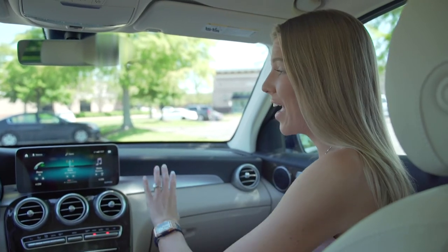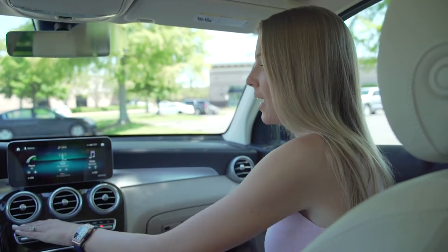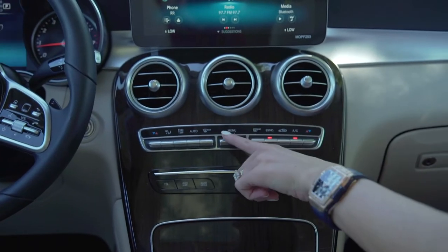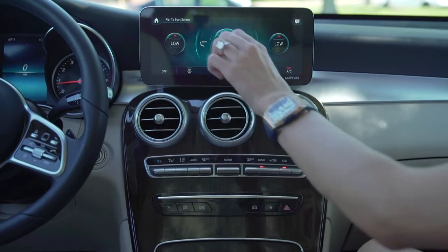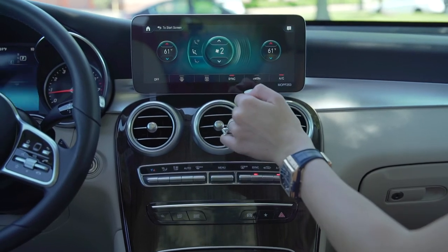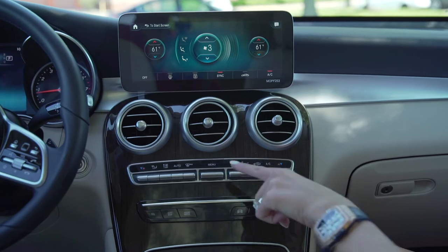Alrighty. So that's all of the main things within this display screen to get you started. And then you have your climate system, which is also pretty important. Now, I usually recommend people just press the menu button in the middle anytime they want to adjust their climate system, just because it takes everything that's right here and puts it up here. The symbols are bigger, and I just think it's a lot easier to adjust your climate system. Pretty self-explanatory there.